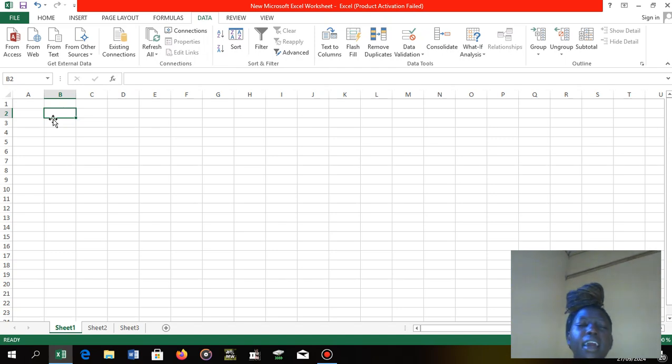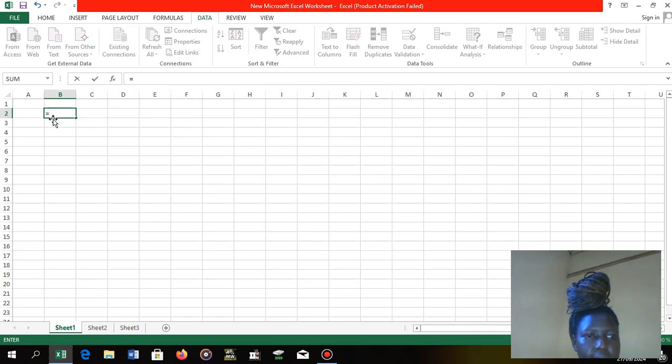Just a built formula. The formula is already existing. For example, I can put is equal to, and then if we want to add something, like for the case of a formula, we add A1 plus B2, like that.